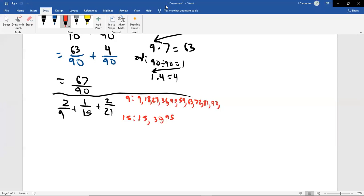Well, no. We got to worry about the 21 too. I'm at least going to go out to the 90. So 45, and then 60, then 75, and then 90. Ooh, 90 is a match again. So we got some possibilities. Maybe it's 45, maybe it's 90. Now you might say, well, if 45 doesn't work, why would 90 work? Well, maybe 21 has a multiple that is 90 but not 45. I'm just saying these are possibilities for now.